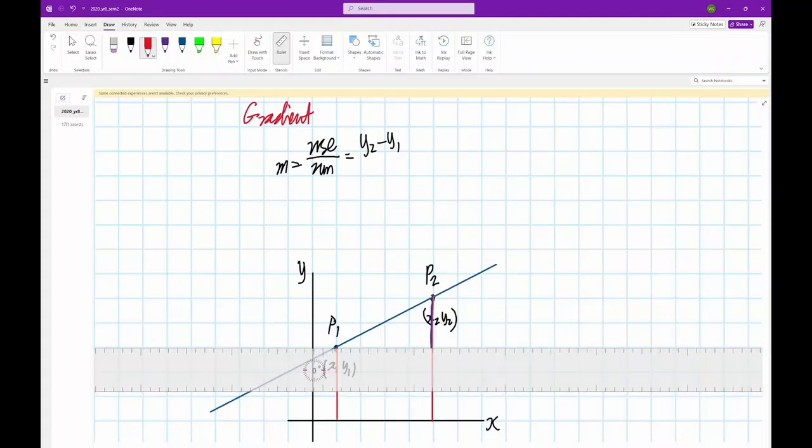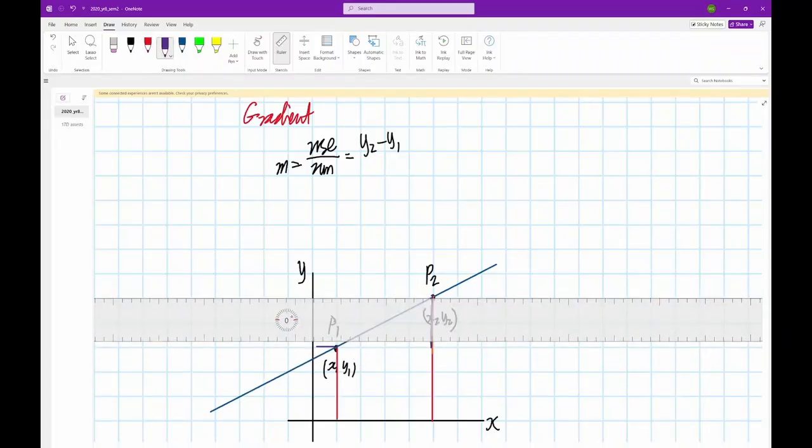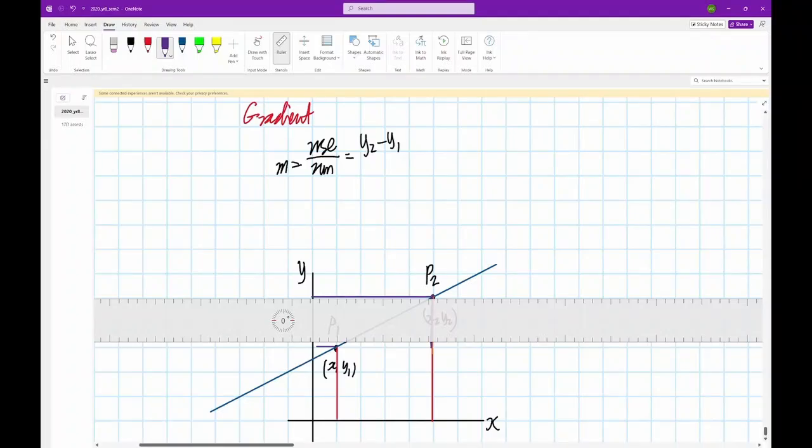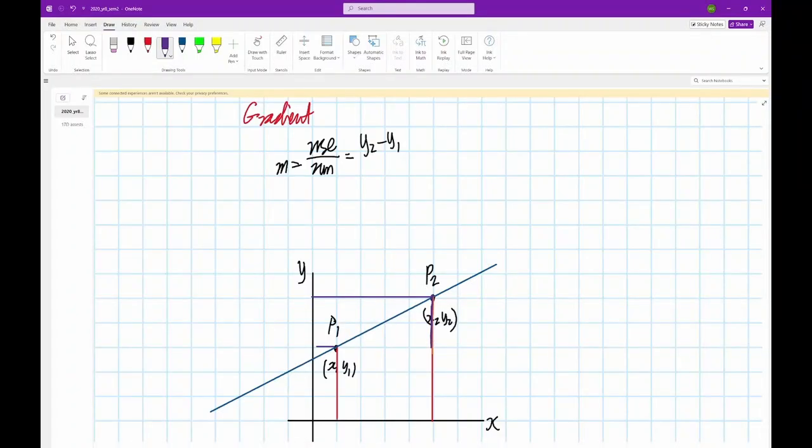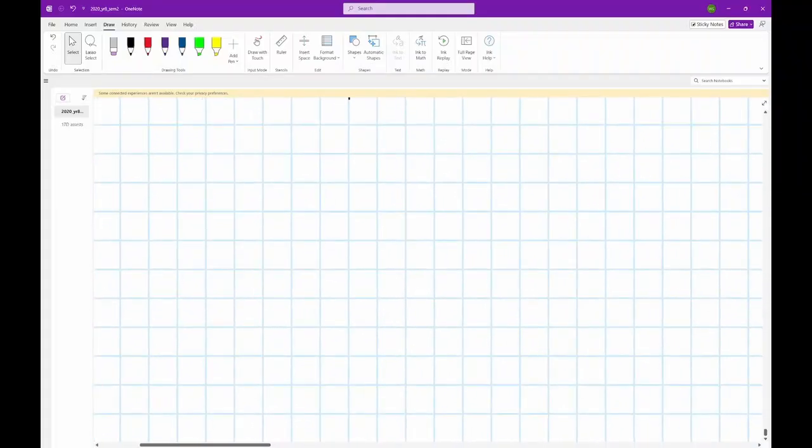And similarly, with the x values, the run, which is how far along are we going in between our 2 points, well, that can be represented, of course, by x1 and x2, and then by finding the difference between them. So, of course, x1 and x2 are going to be however far they are away from the y-axis in any direction. And the difference between the two will be what we need to find in order to get the run there. And the difference, represented by this red line here, is going to be x2 minus x1. That is the equation for the gradient. So what I highly recommend for you to do as a responsible student is to write out your new favorite equation, which is going to be m equals y2 minus y1 over x2 minus x1.